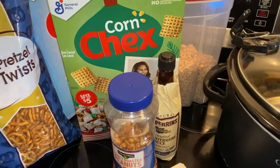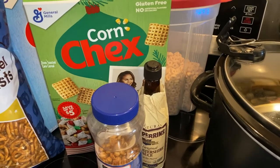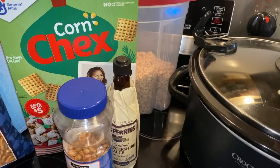Today I am going to make Chex Mix Party Mix cereal in the Crock-Pot. I've never done it in the Crock-Pot before, I usually do it in the oven, but it is going to be 70.